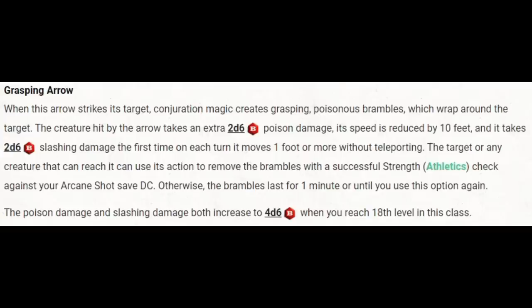Our next arrow is Grasping Arrow. When this arrow strikes its target, conjuration magic creates grasping poisonous brambles which wrap around the target. The creature hit by the arrow takes an additional 2d6 poison damage, its speed is reduced by 10 feet, and it takes 2d6 slashing damage the first time on each turn it moves 1 foot or more without teleporting. The target or any creature that can reach it can use its action to remove the brambles with a successful strength athletics check against your Arcane Shot save DC. Otherwise, the brambles last for 1 minute or until you use this option again. The poison damage and slashing damage both increase to 4d6 when you reach 18th level in this class.